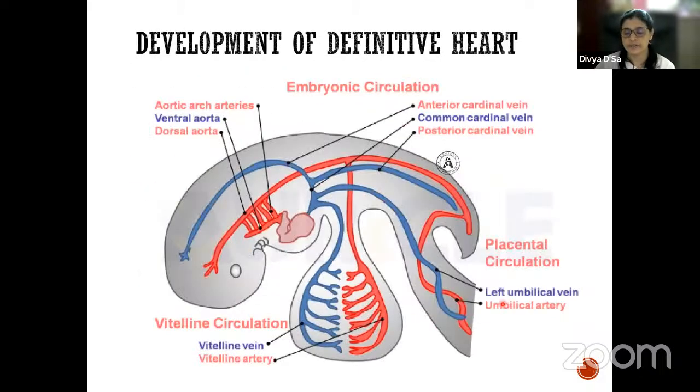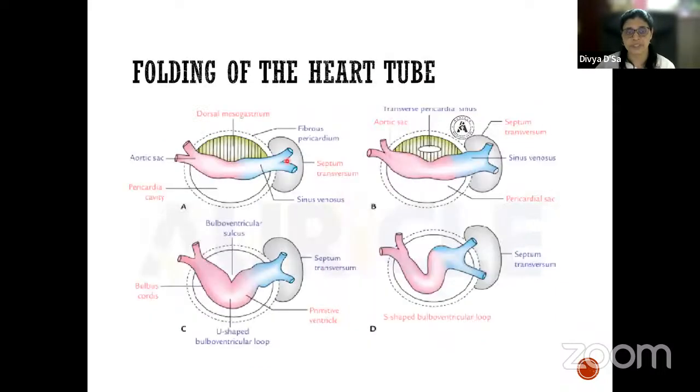So with the further development of these heart tubes, as the fetus grows, the further differentiation of the dilatations happens, and because of that, the loop will fold. So there is folding, and because of the folding, it forms a U shape. The folding occurs mainly in the bulboventricular region, that is the bulbus cordis and the primitive ventricular region. It forms a curve, that is the U-shape.